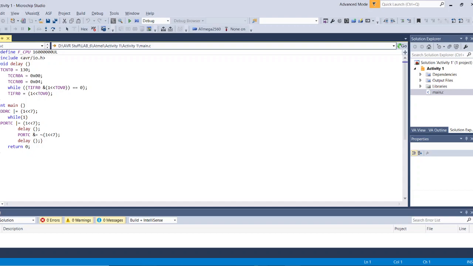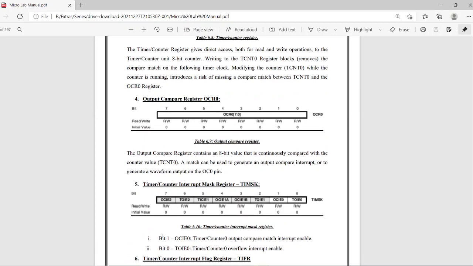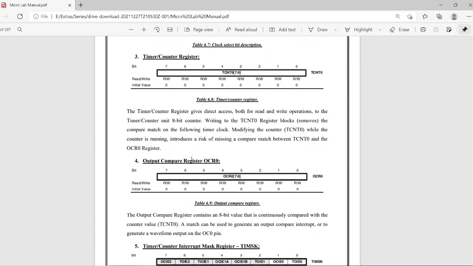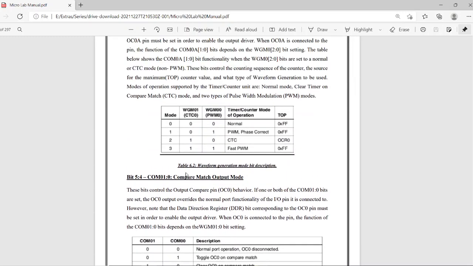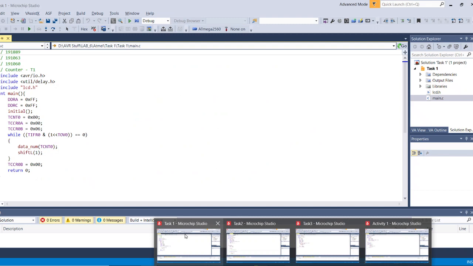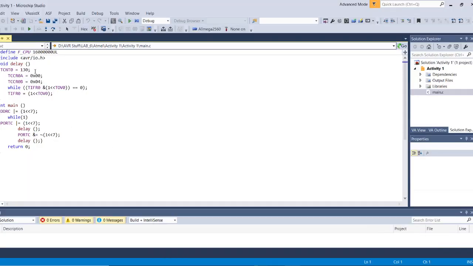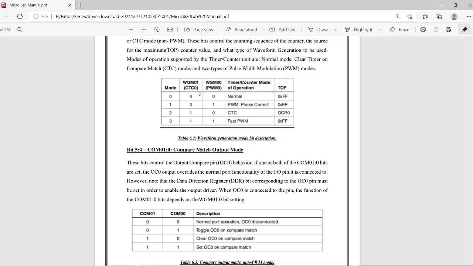So if I check my values, TCCR0A, here we can see that in the code TCCR0A is equal to 00, which means the WGM bits both have values of 0, and if both values are 0, the normal mode is on.